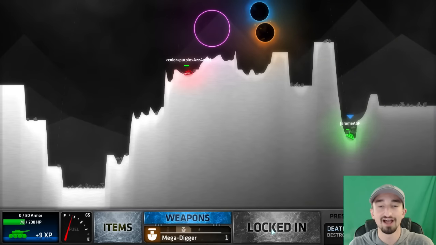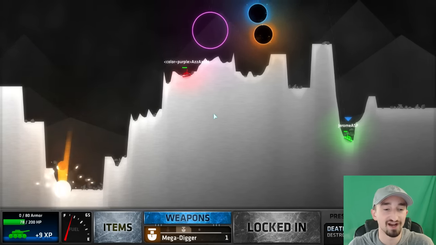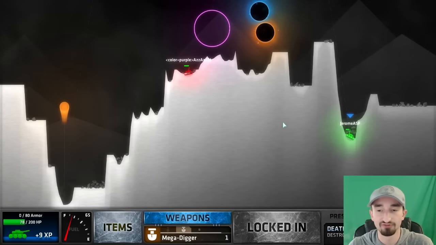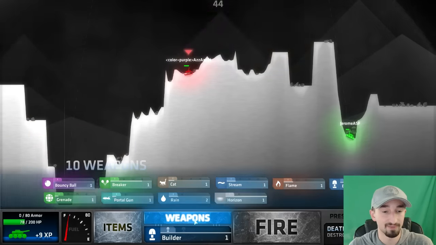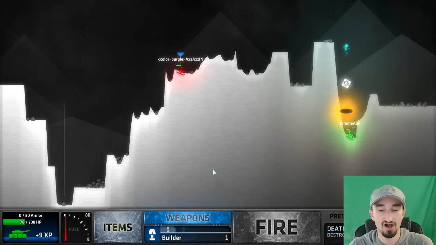Okay, well, Mega Digger time. Hopefully, we skim past that boundary. No way! Literally, we're just getting destroyed by RNG right now. Okay, hopefully we can pull something crazy off here. We still do have Builder. We got a Builder. He's got a lot of health, though. He has way too much health. Okay, we might have to watch out. Oh, it's gonna be brutal.